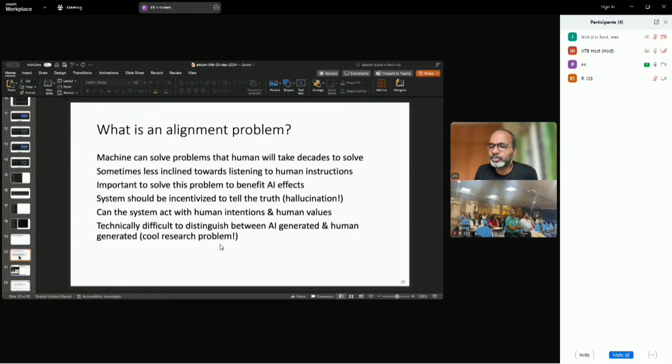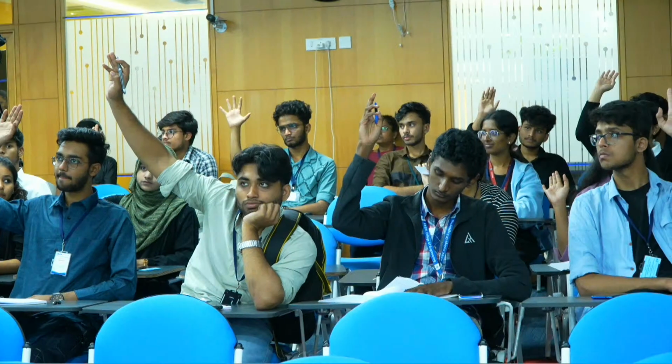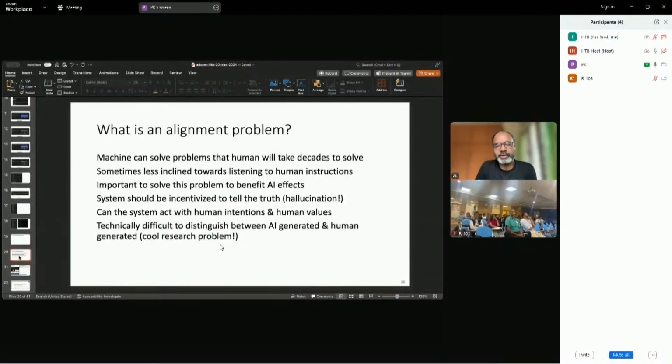How many of you read news online? News, blogs, content generated online? I think all of you, right? Yeah, sure, thanks. Most of you are hesitating to raise your hands. I don't know how many of you have even thought about whether the content that you're reading is generated by a human being or a machine, right?